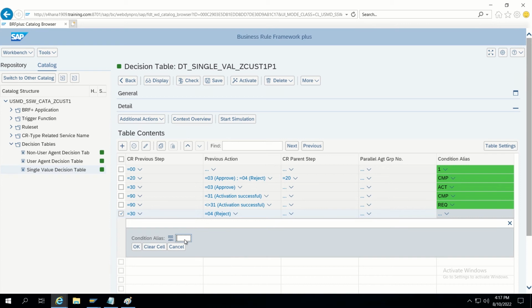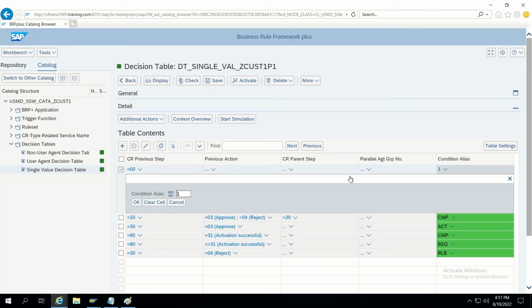So condition alias, if it is rejected, we have to first stop what has happened until now. So this is called rollback, or LB I will give here.